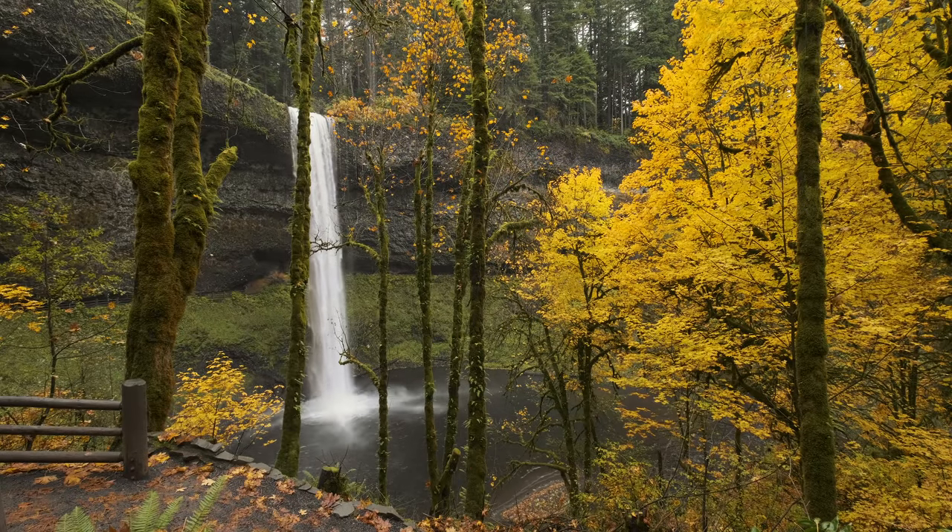Now that you've had about 15 or 20 minutes to explore, what's your initial reaction to this place? It's sensory overload. I've been here before, almost to the day, about five or six years ago, but this is far more aflame than it was back then. These yellows are popping — it's almost painful to look at. That's what I was mentioning: these are the types of colors where in post you have to desaturate it because it doesn't even look real. People say you cranked the saturation, but these images are coming out of the camera just scorching, which is fantastic.